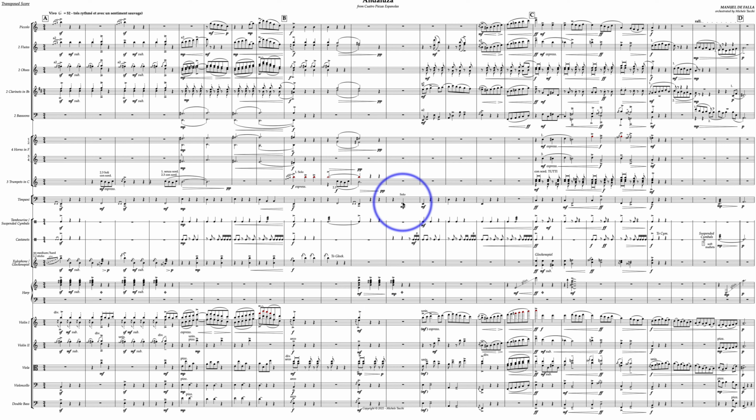Now, how many kettles do you have? 1, 2, 3, 4, 5. So you've got 5 pitches. You could probably have the lowest 2 pitches covered by 1 kettle, just changing from E to F and so on. That's a very easy change, especially with pedals that have little tuning levers on them.